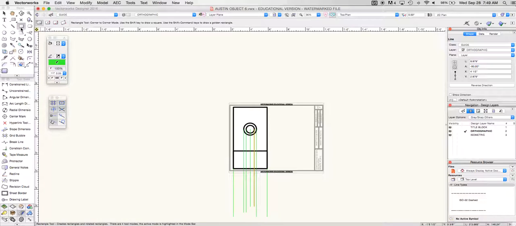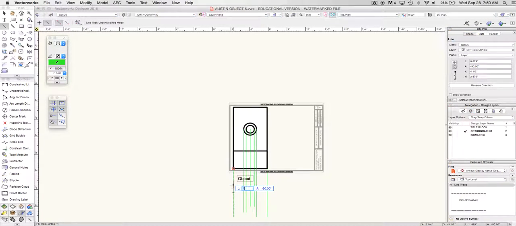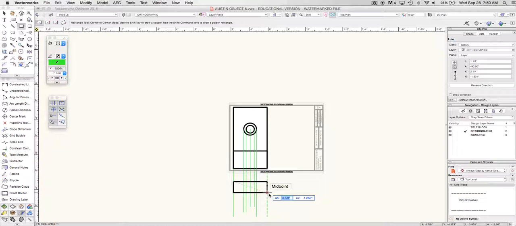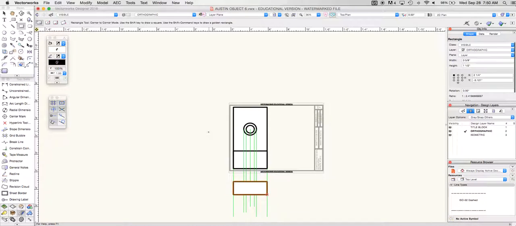1.5 inches. So I'm going to go back to my visible class. And honestly, let's stay in the guide class for a second. Let's get another line, and let's do our trick from last one where we're just going to bring this down 1.5 inches, and now I've got that starting point for my rectangle. It's now something that I'm going to be able to click into. So I'm going to be 3 5/8, and then I want to be -1.5, and there is my object right there.